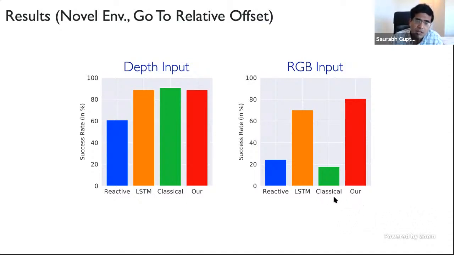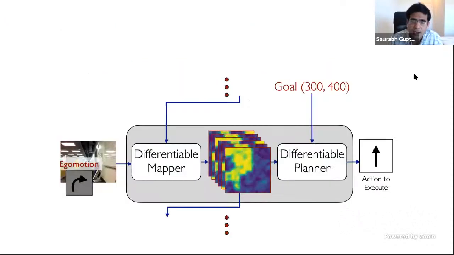But when we didn't have depth input, then we could do much better, because during the course of training of these policies, the neural networks learn about free space and so forth, and how to interpret them from RGB images and the like. So this was pretty exciting at that time.